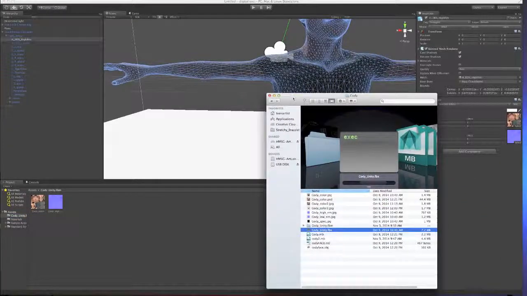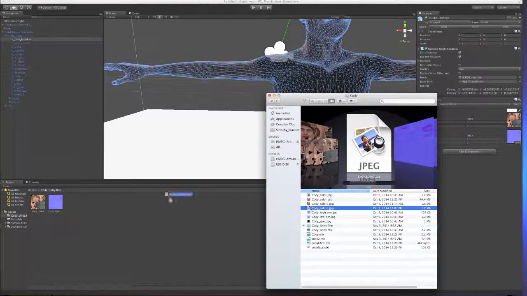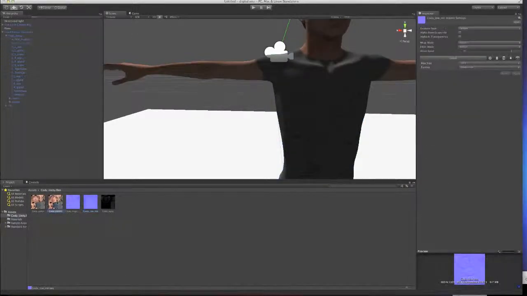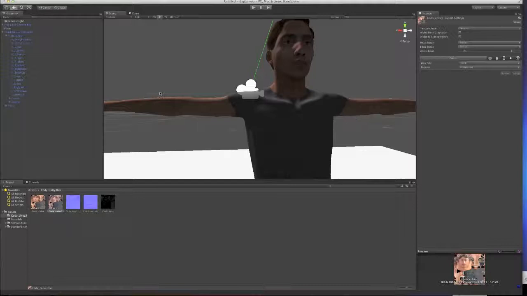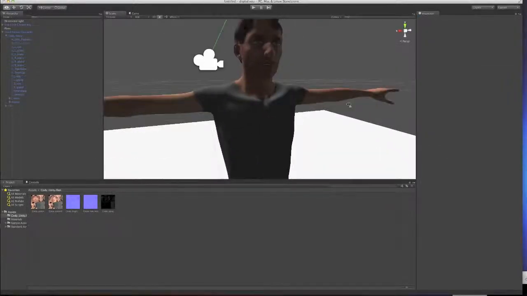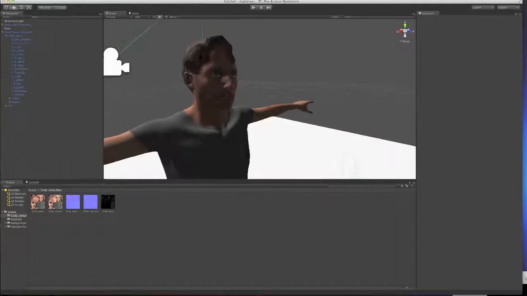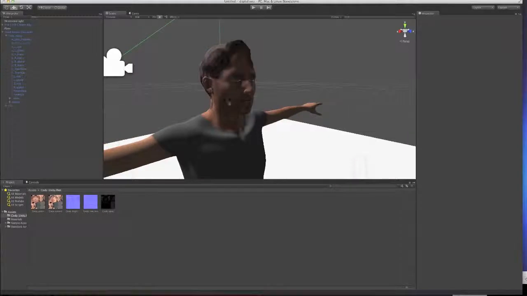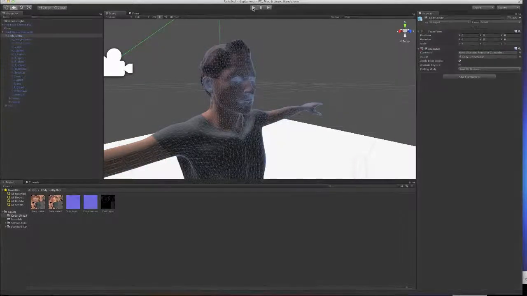So I'm going to go back into here and click and drag Cody Color 3 into Unity. I've added in Cody Color 3, so as you can see, this is my own face. And I'll click back onto Cody Unity in the high-res model, and on this material shader, I'll just click and drag Cody Color 3 over the Cody Color. And as you can see, it's changed my texture from the original one to my own face. Wow, that's really creepy. I'm kind of freaked out. But let's go ahead and hit play and see what that looks like.